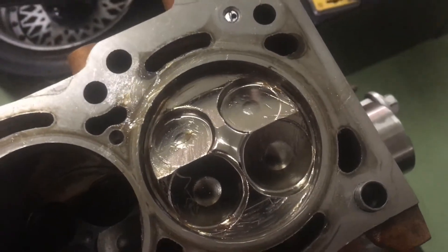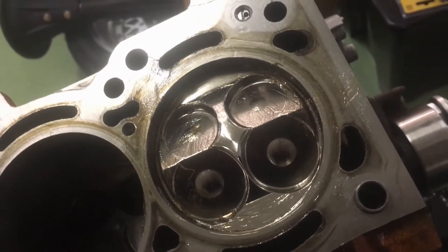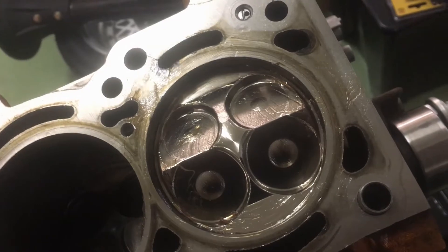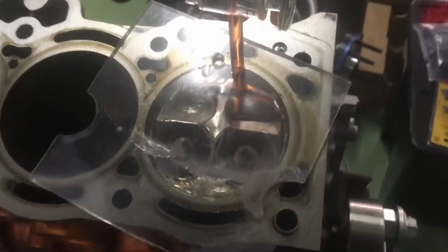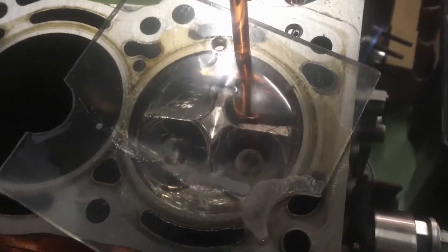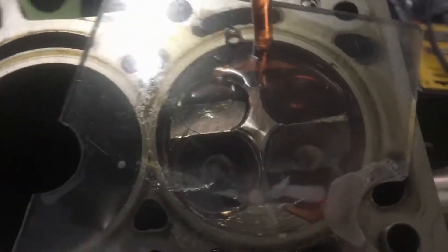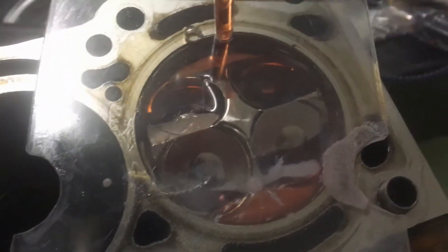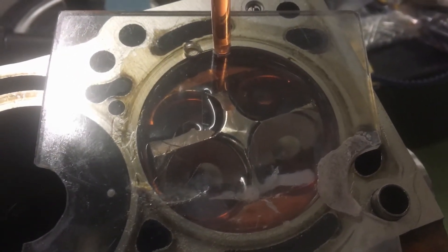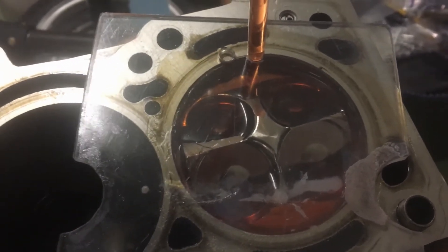What I'm gonna do now is remeasure the new piston on cylinder one just to make sure, because I'm only expecting to see about a cubic and a half difference, but it's a bit more now. This is now the second measurement on the first cylinder just to make sure I got it right the first time.